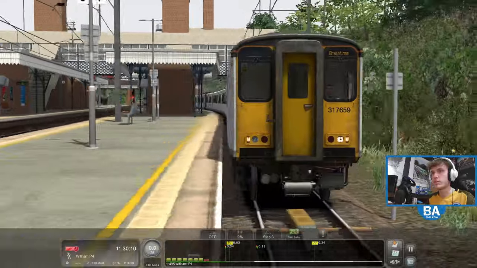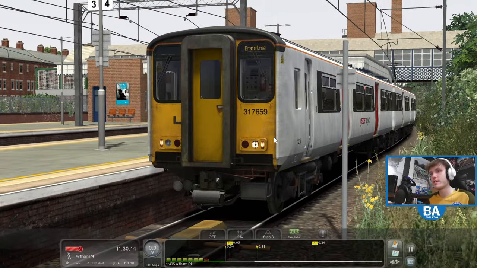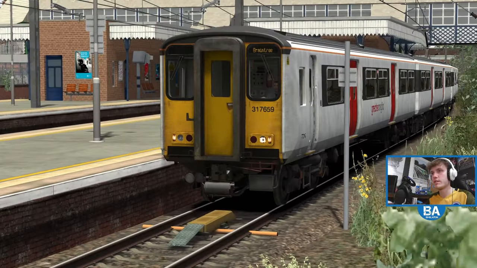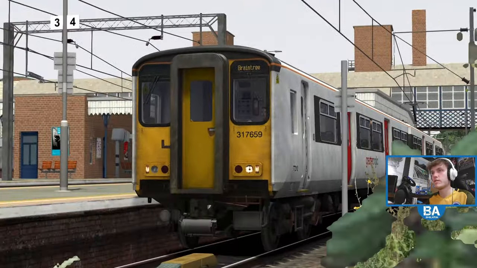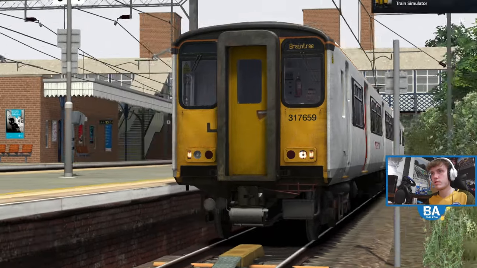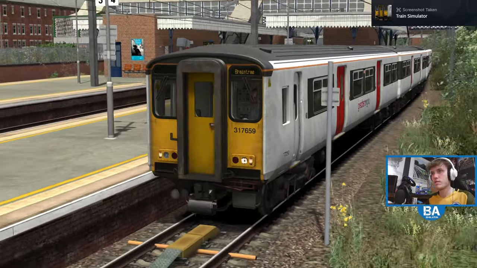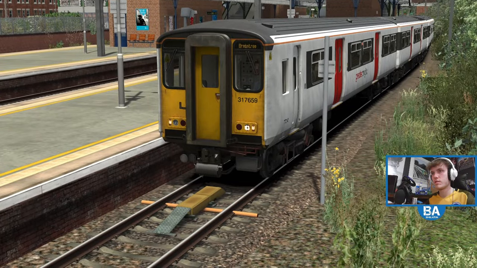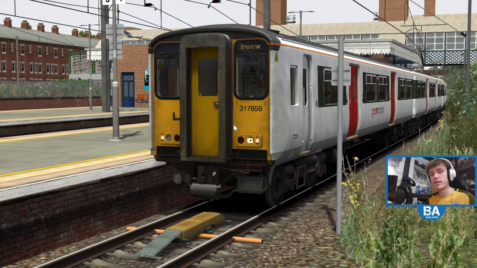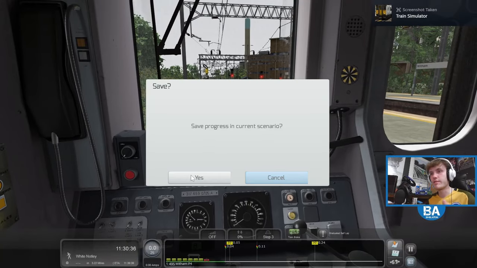I'm going to try and get a screenshot maybe. It's all brighter here. Try and get a nice photo. Maybe once we pass the stop marker there. The guard's like, come on, get us out of here. But yeah, onto the road, let's save it as well.